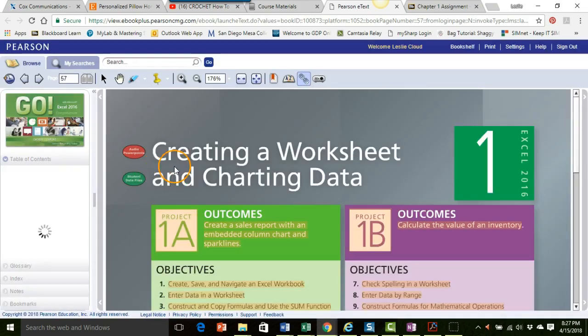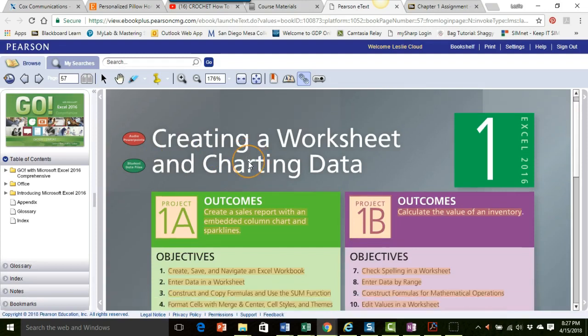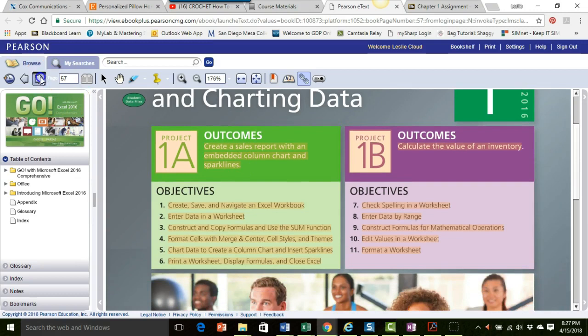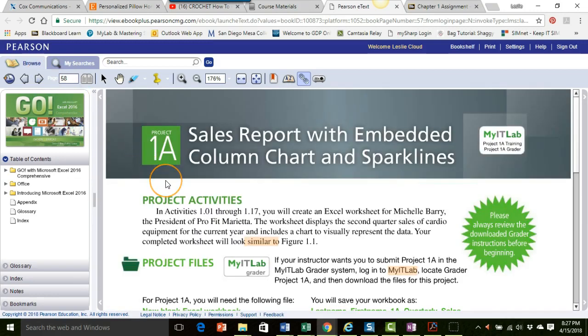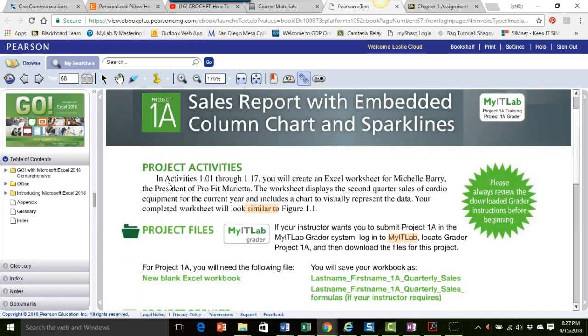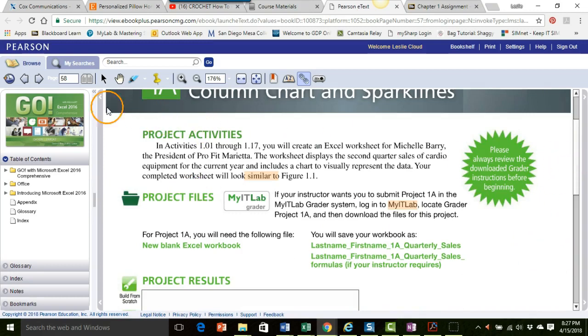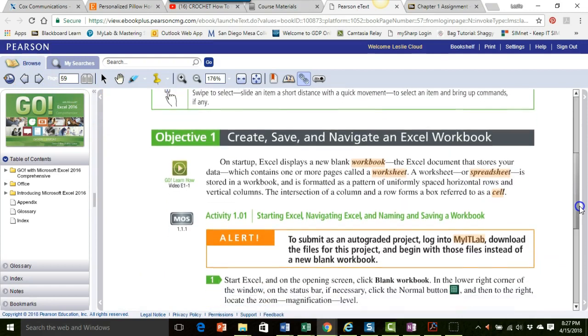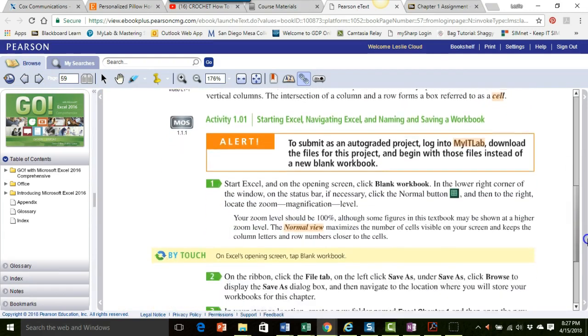But I did just want to show you that this is the entire book. So here we are on the chapter 1 assignment, and there's a whole other video that talks about maneuvering through the textbook if you need it. But for instance, here, let me go one more. You will see that we start right here. It talks about the objective of it.